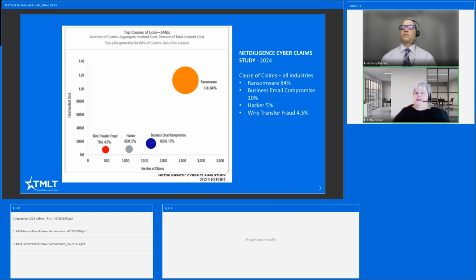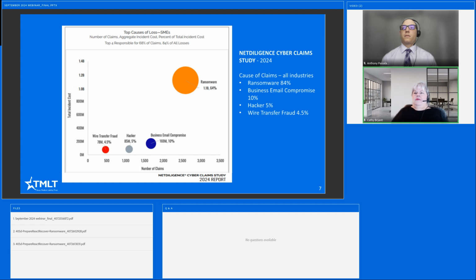Net Diligence is an organization that gathers cyber data from multiple insurance carriers and tries to compile them and look at broader trends. Their 2024 report just came out a couple of weeks ago.